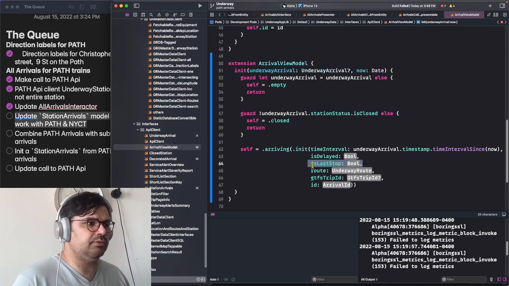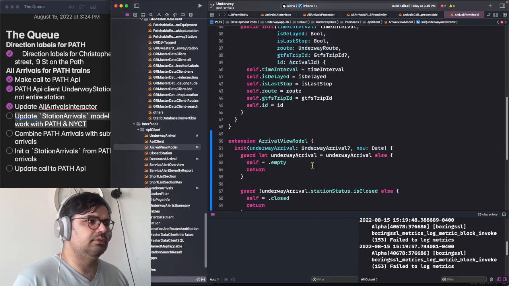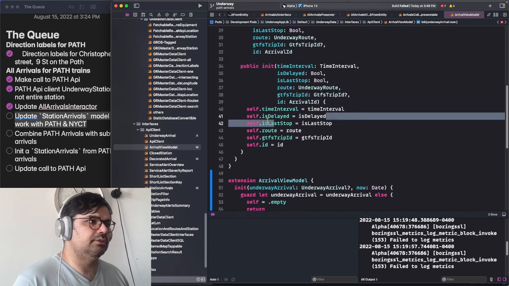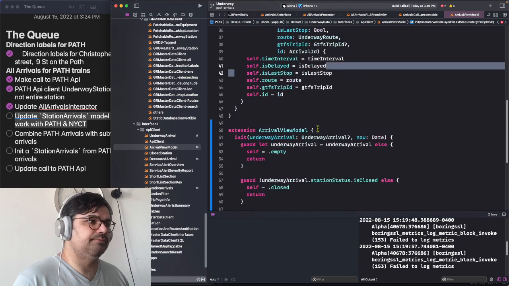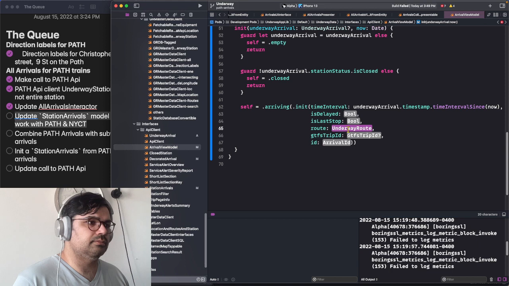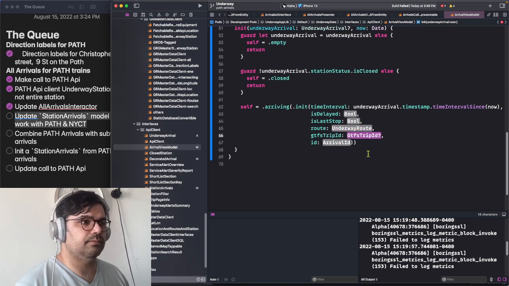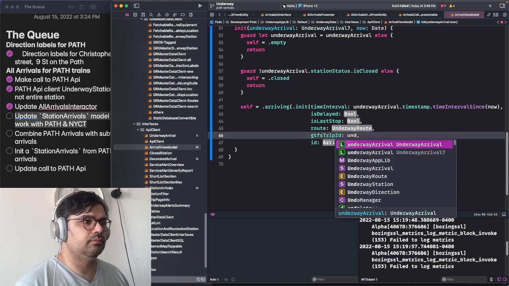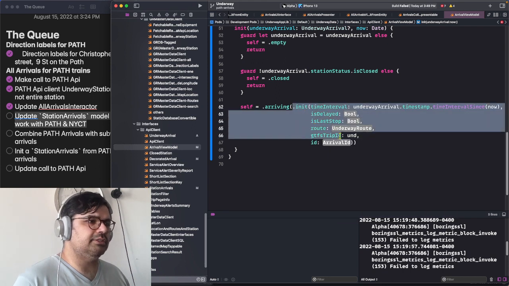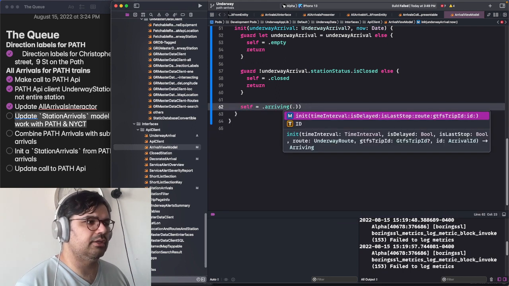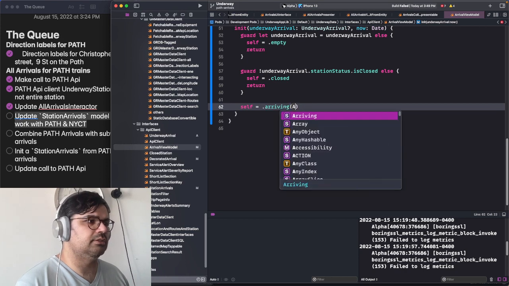Can we leave this off? Wait a minute. This is not the right initializer.